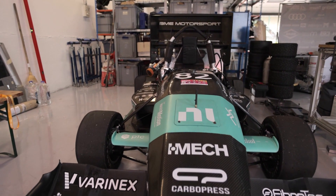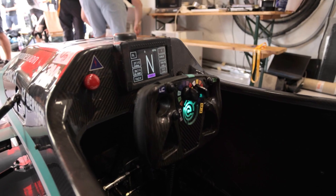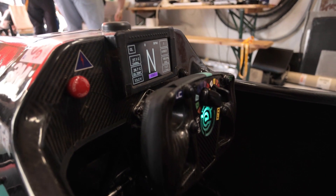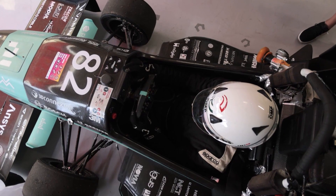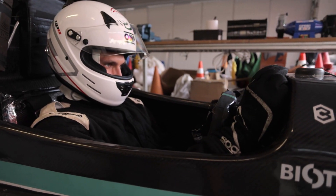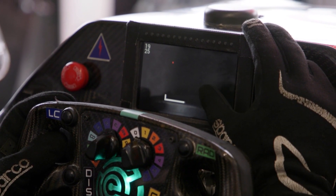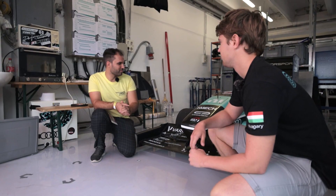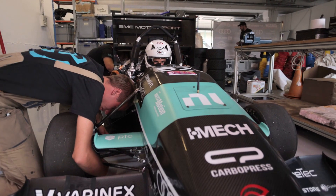Here at BME Motorsport we have a slightly lighter topic. Farkas, tell us about it. We have a fully self-developed display system in the car which gives us the ability to add any new feature we want. And what feature did you add? This time we wanted to keep the driver as focused as possible, so we actually added a snake game which the driver can play during suspension setup, for example. Awesome. What's the highest score? 25. Congratulations and good luck in the competition. Thank you very much.